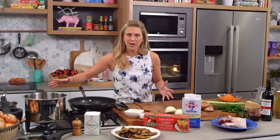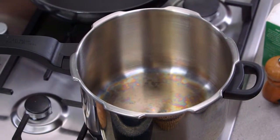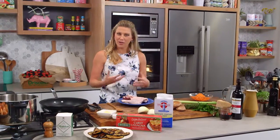I can't live without my pressure cooker. It just speeds up everything, especially if you want that slow cooked finish to your dishes. This does it for you. So let's get the duck in the pan straight away. We want to seal it off and render a little bit of the fat.